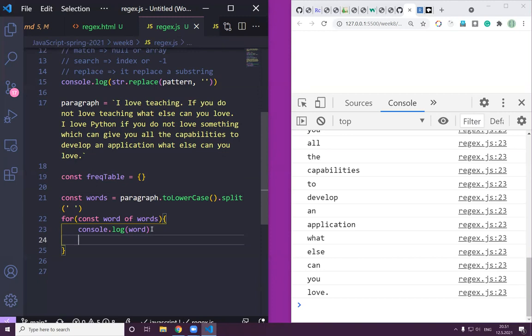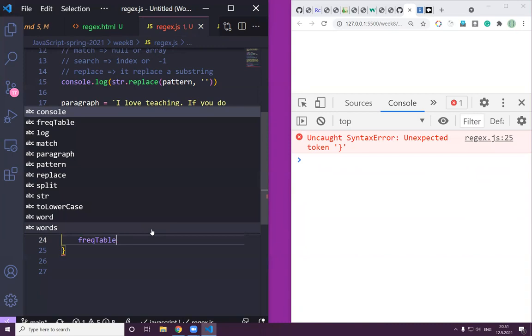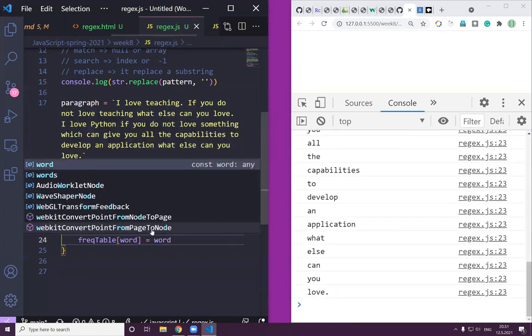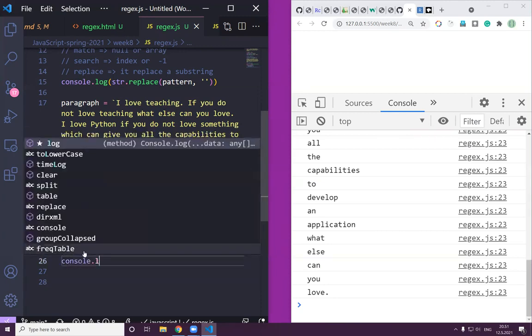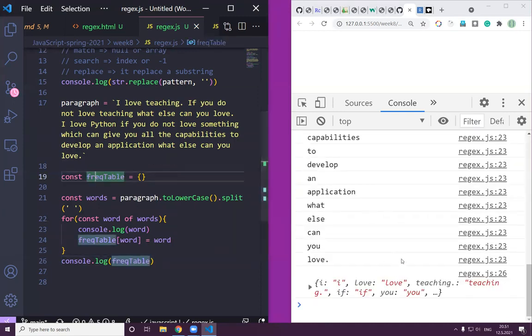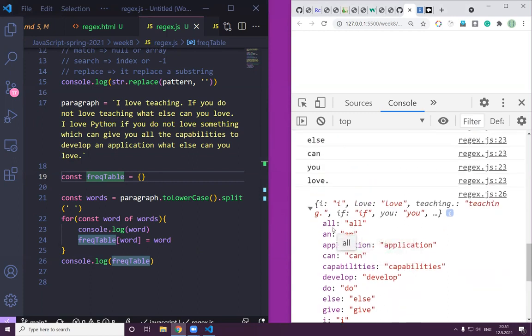Yep. So every time I will inject the words into it, how do I inject them? Let me just show you. I can say freq table dot, or not like that. I think this is much better: freq table word, and maybe I can just assign it to a word. I'm just doing it in a lousy way, and then I will show you. Have you seen we have just made a kind of structure? Yeah, but this is not what we want.